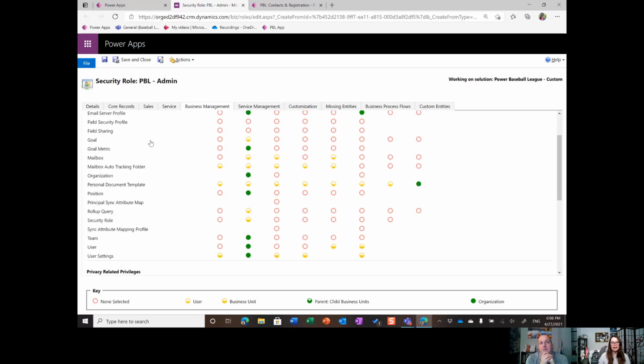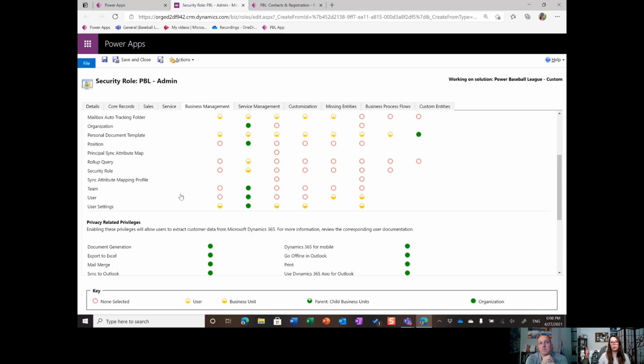Right. And you'll see as we scroll through here, there's so many permissions we didn't talk about. A lot of these things, the reason we recommend you copy a role is because there's things like make sure they have access to read the team. These are things that when you're building out this role, you're not going to think of that, right? So that's information that is helpful to copy, and then you can just remove things that you don't want them to have.